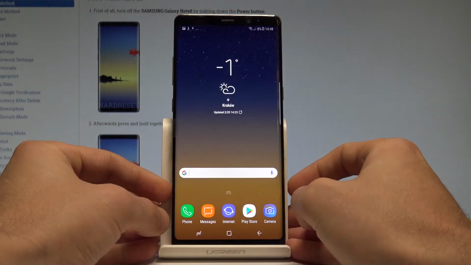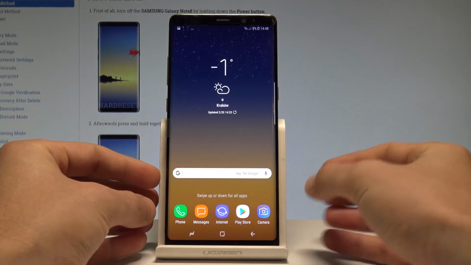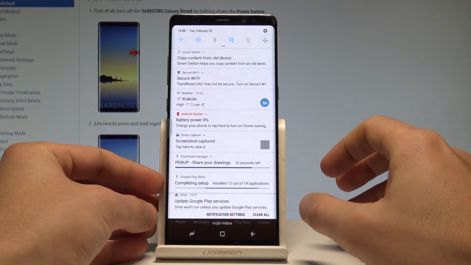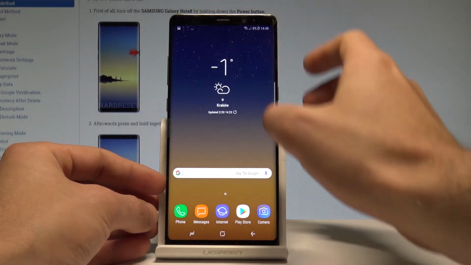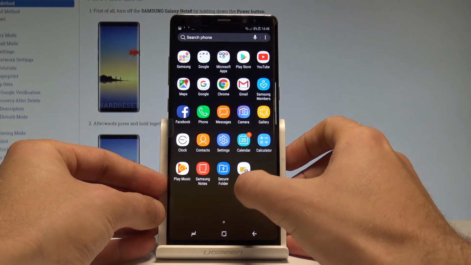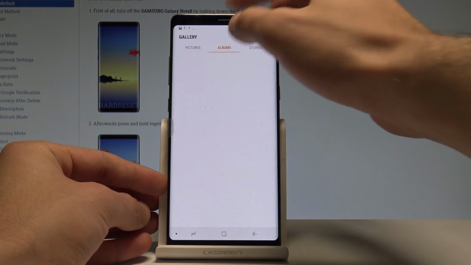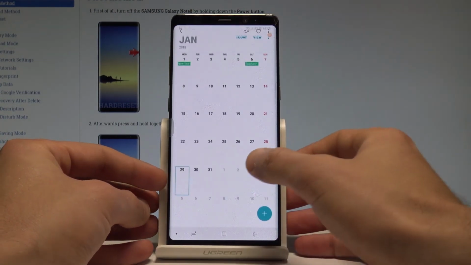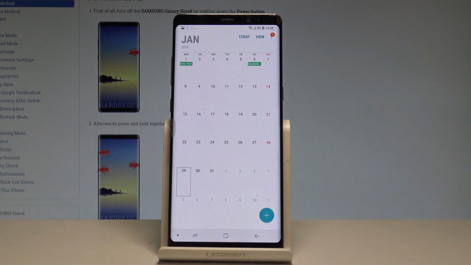So that's it. Now if you would like to share, edit or delete taken screenshots, you have to find the screenshot folder. You can do it by using the upper bar, and here by finding the screenshot captured. You can also accomplish that by using the home screen, and here by finding and selecting the gallery. Choose the albums, choose screenshots. Let's choose your screenshot, and now you can share, edit, delete or do whatever you want with the following screenshots.